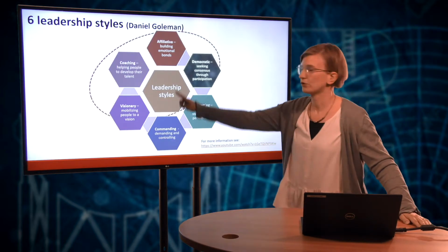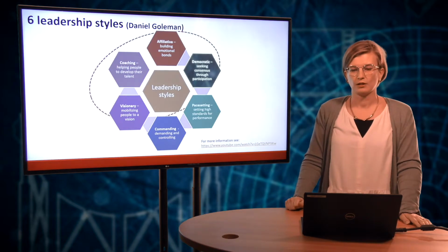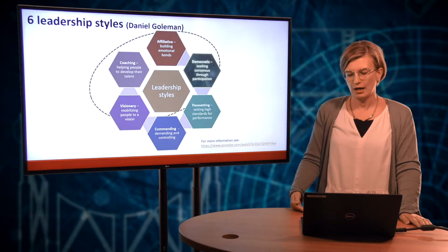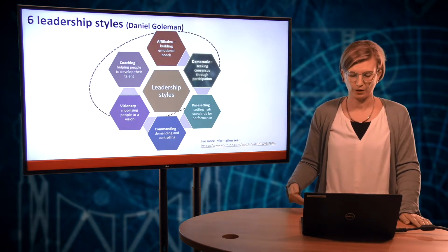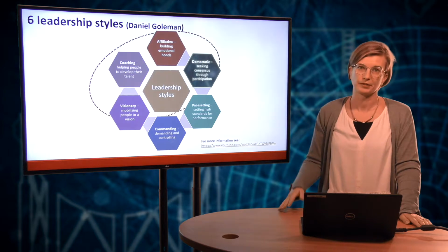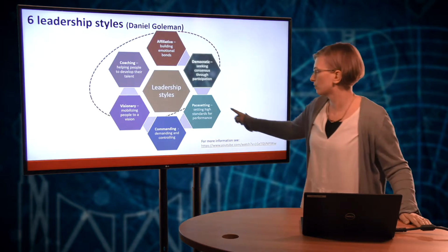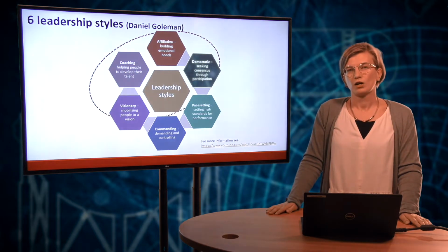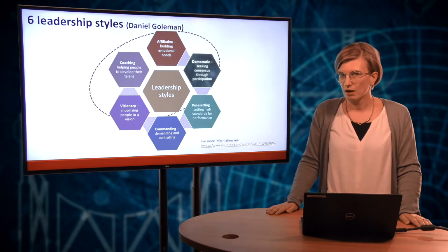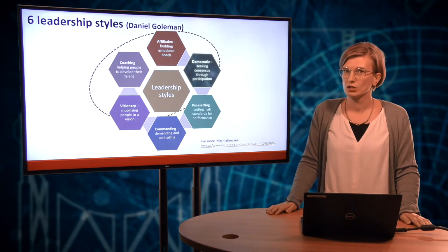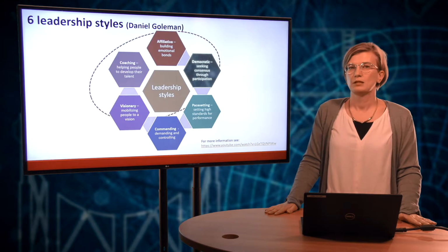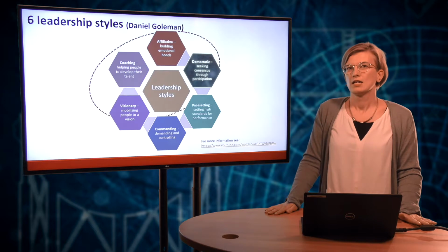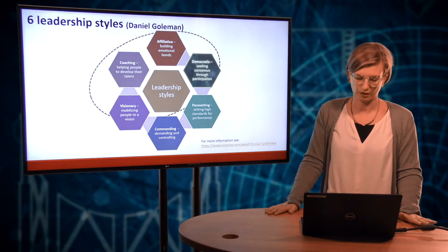And why I have circled 4 of them is because these 4 are the ones that will take the organizational culture and develop a positive culture, a positive climate in the organization, whereas those two outside the circle are the ones that are likely to lead to a negative climate, negative culture in the organization. That being said, doesn't mean that you should never use them, but they should be used very seldom and very, very carefully.